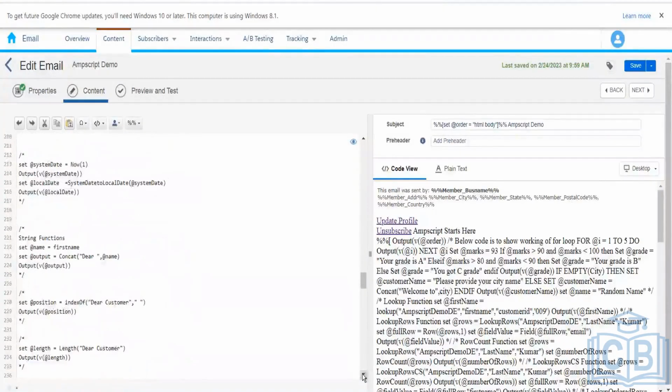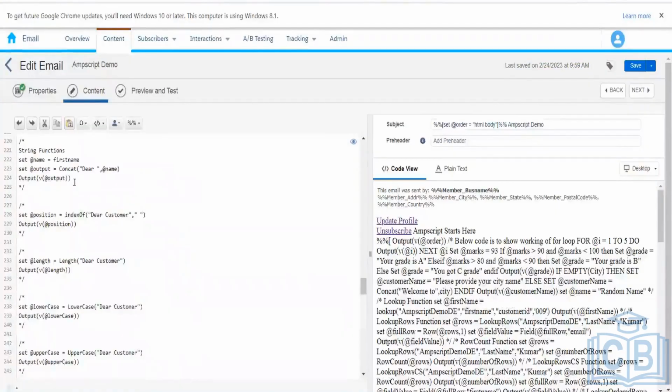After that, there are some string functions. These are very easy ones. These are similar to the Excel functions also, like the Concat function. A Concat function will combine two different strings. Let's say you want to combine Dear with this variable. This variable contains the first name. It will return Dear and whatever is the first name of the customer. I think we don't have the first name field.